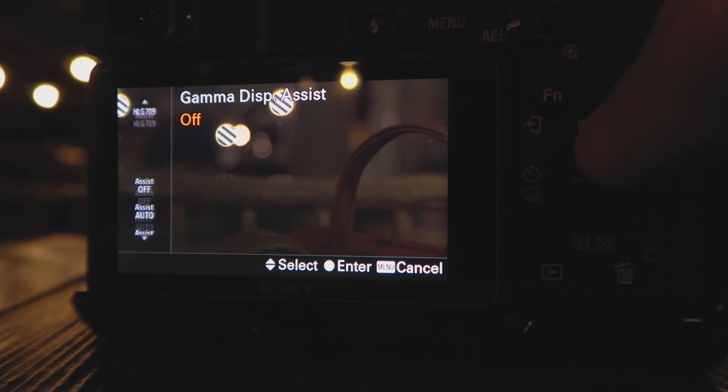So picture profiles kind of make things a little bit harder, especially with your exposure. So what this does is it compensates for that, and it gives you a better image without burning it into the video file. So it's just an assist feature that pops up on your screen without affecting the final video, and it helps you get things correct like your exposure.